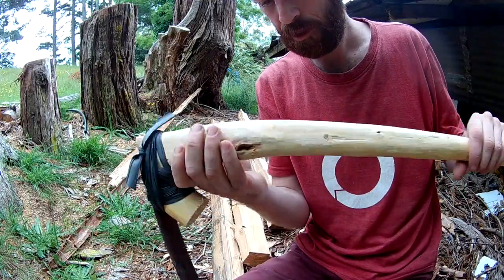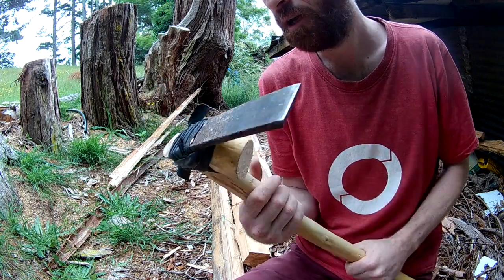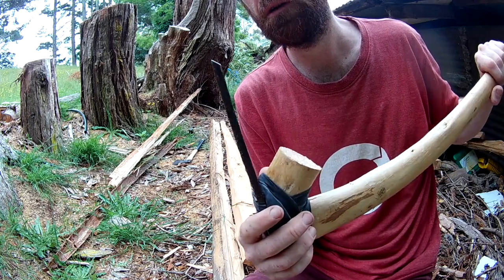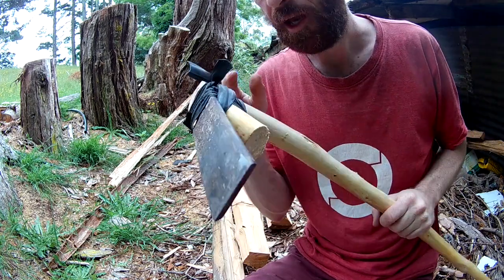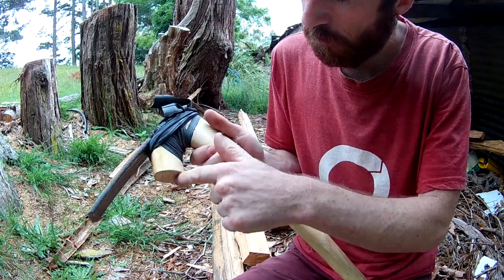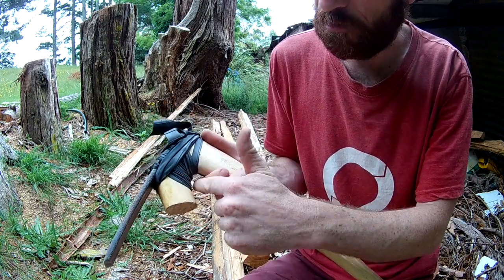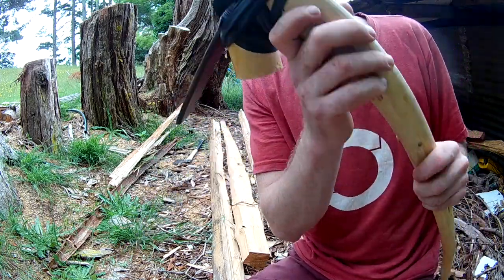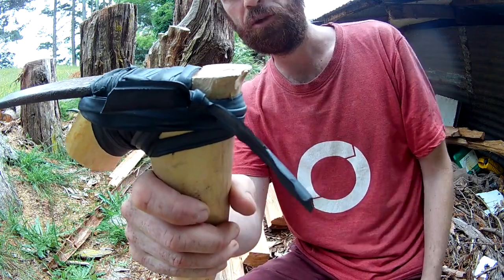Here's a tool I made recently. The handle is from the same tree as this wood. The blade is a leaf spring from a piece of farm equipment that was rusting away down the back of the farm, and it's wrapped with a bicycle inner tube. The blade is attached at a knot because it gives you something to tie onto and that's where the hardest wood is. It's just lashed on, but the blade bumps up against a piece of wood.